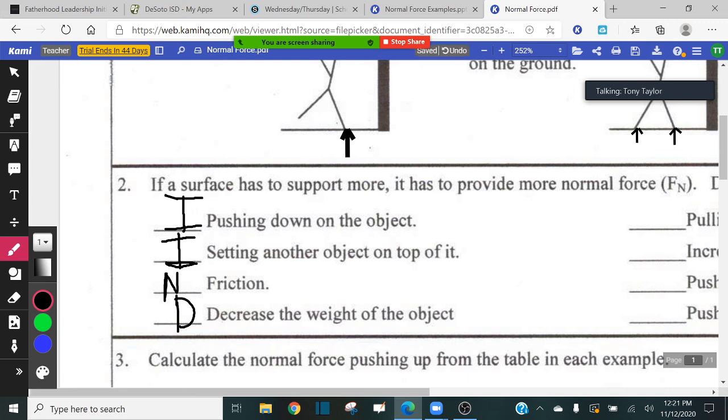It's kind of like, guys, imagine that you had a little sister and your little sister is a lot smaller than you. If you step on a scale and she steps on a scale, since she's way less than you, she's basically going to be pushing down with a smaller force on the scale than you are. So the normal force for you will be greater than for her, and it will be less for her because she's a smaller weight. Obviously the scale will register that. The scale will measure a smaller weight for her, because she's pushing down less on the scale than you. So decreasing the weight of the object decreases the normal force.